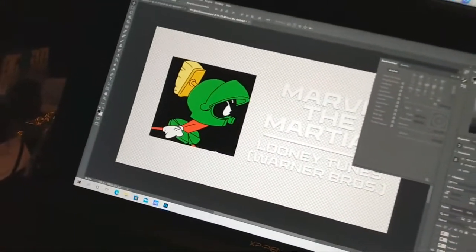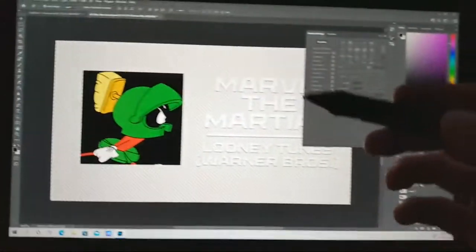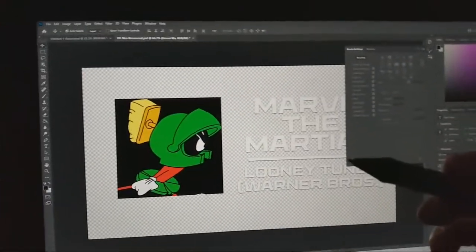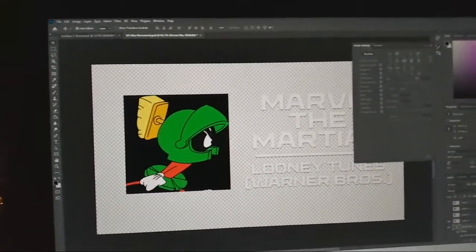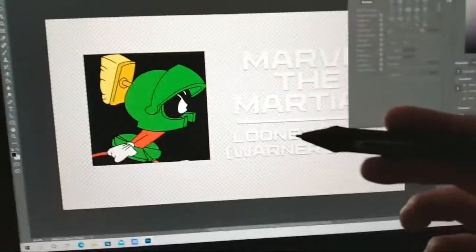I really like this. Back when I was in college, I had a Cintiq, the first version of the Cintiq, and I think it was a 15SX or whatever it was. At the time it was like $4,000, and I had a scholarship type thing that I got it with. And this is way bigger. Is this made by Cintiq? No, it is not. It is made by XP Pen, which is some Chinese company. But you know what? It works great.